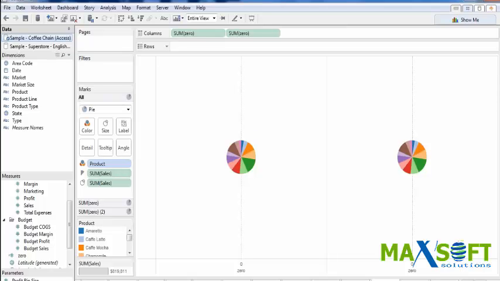Now, to reduce the size and to make the two pies independent, when we select the charts, remove sum of sales from the size marks card.